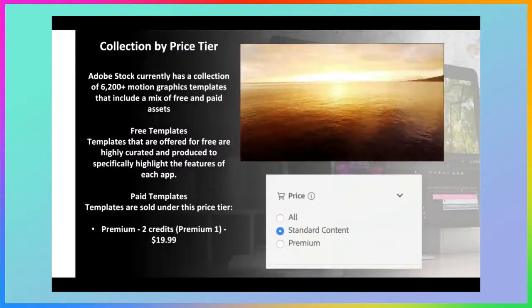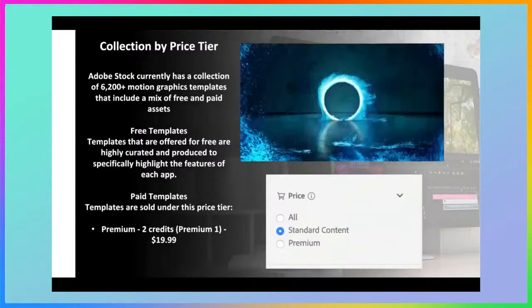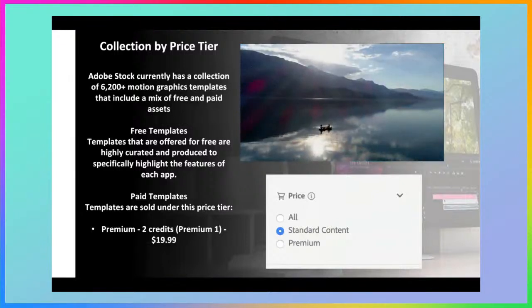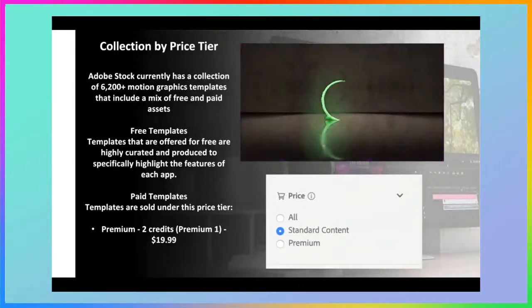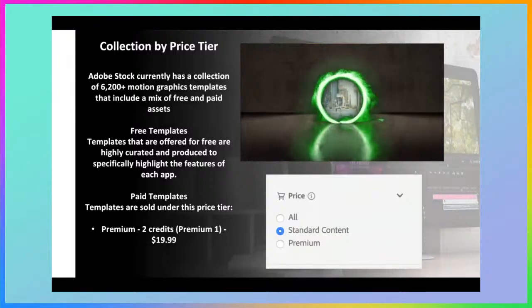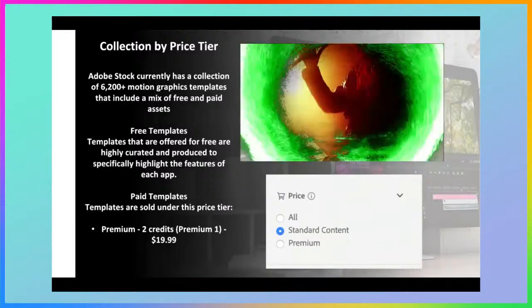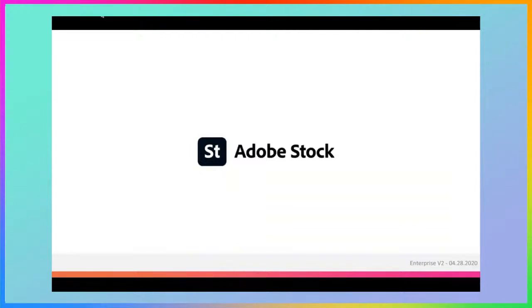And as Dacia said, go do that and go to Stock and click on Standard Content. You can see that on the lower right-hand corner. That means free on our website. Download our Mogrts, open them up in After Effects, and play around with them. You can see how they're built, especially with our new Media Replacement Mogrts, which we have on our site live right now. Download our Media Replacement Mogrts, open them up in After Effects, see how they're built, and build your own.